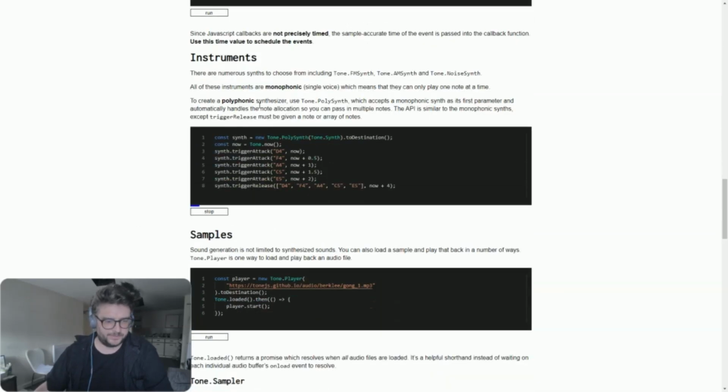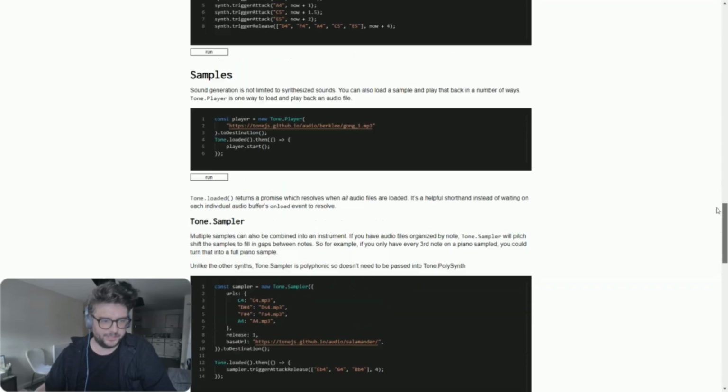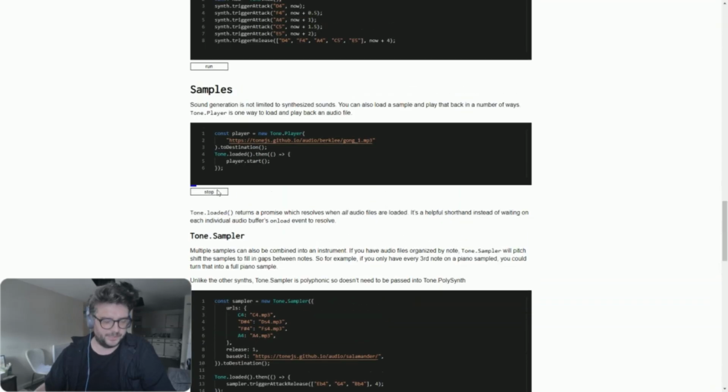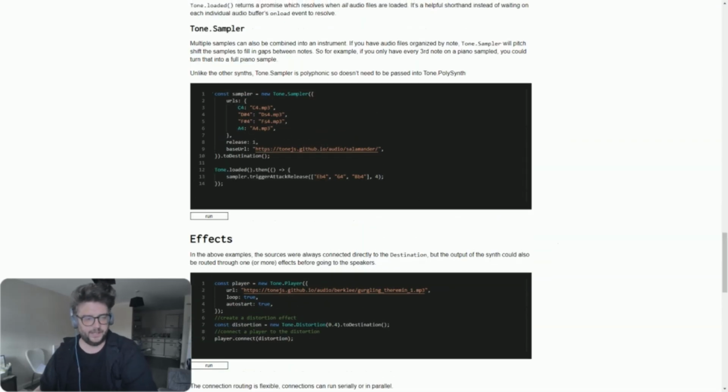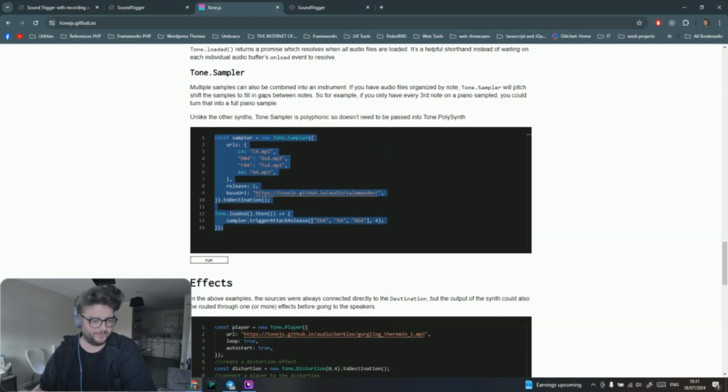As you can tell, I just used the generic pattern they've got there, but you can obviously get creative with it. You can also get samples loaded in too, so that can be useful. So if you want to do a sampler, there's an example here on how to do that, with a specific sound. I could try this. This would probably work actually.